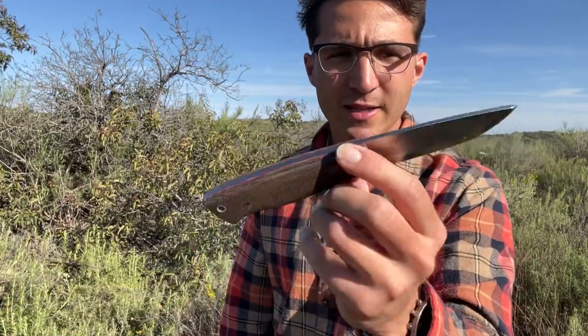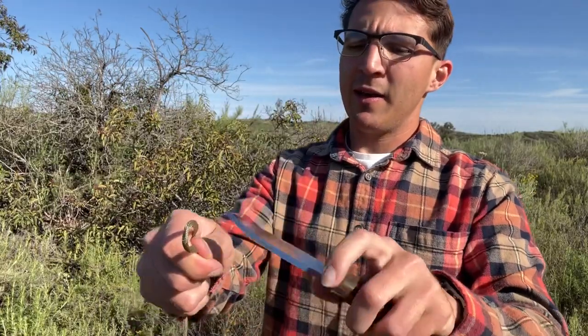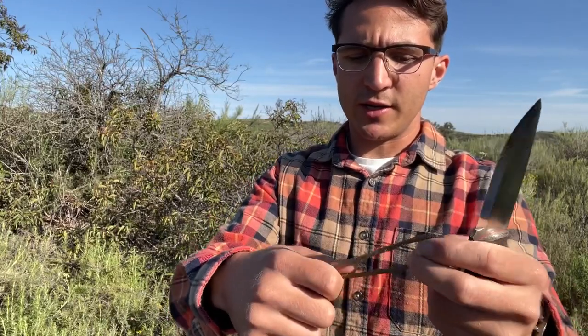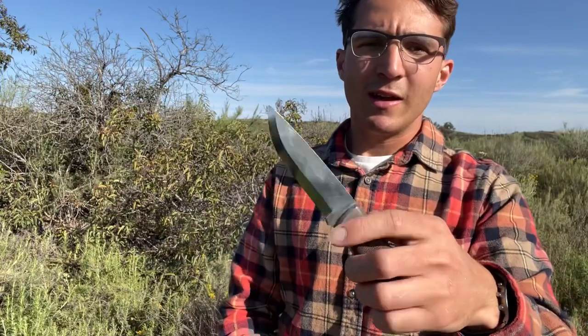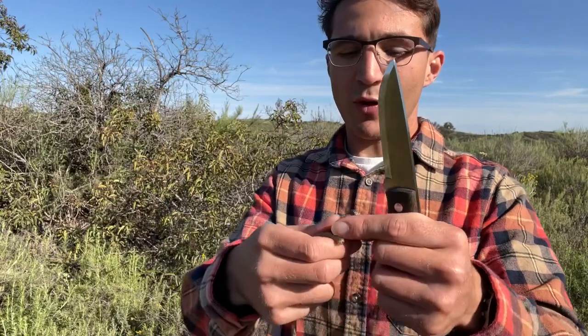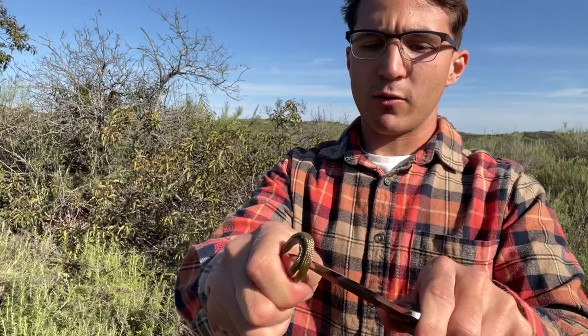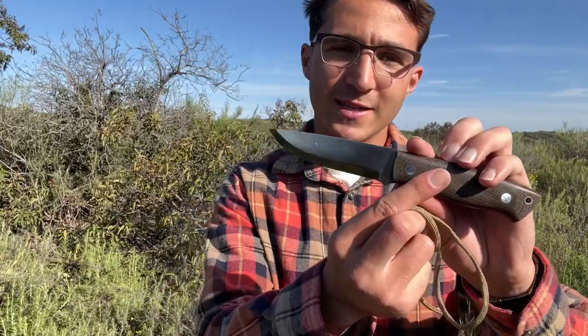I have used Brisas before — Brisa, if I'm saying it wrong correct me in the comments — but this is a neat little fixed blade I saw online. I've always noticed that the edge retention, just the capabilities of these knives, are exceptional. One thing is it is extremely shiny and I've got the early morning sun coming right down on me. So I would say the only thing I'd change is maybe a satin finish on there, but honestly that's not too big of a complaint and I'm having no issues at all with chopping this paracord up. That's two loops right there.